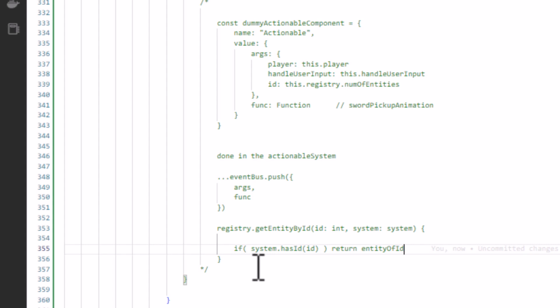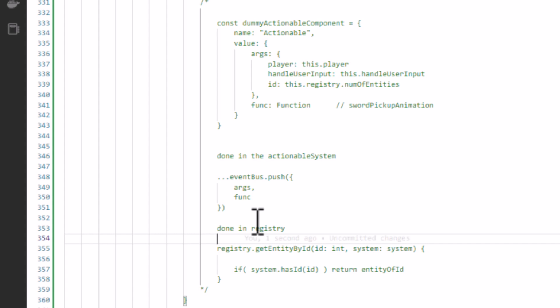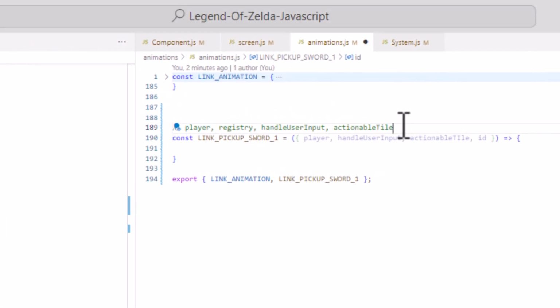Now, that's not obviously the exact code, but this is just pseudocode to help us remember. So, done in registry. So, cool. We have the ID. And because of that, we'll just get rid of actionable tile.